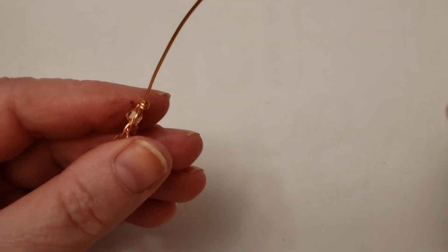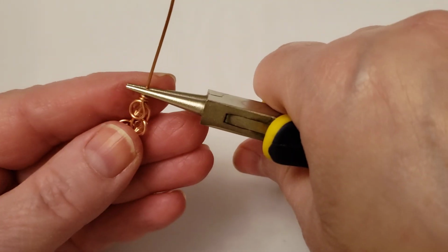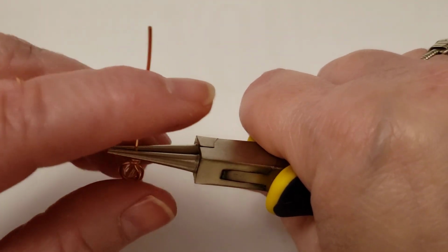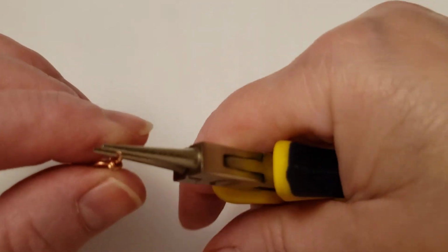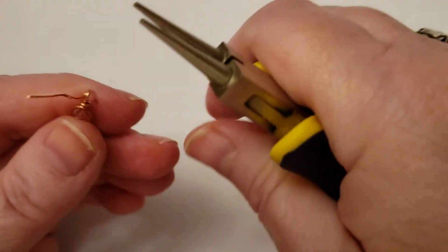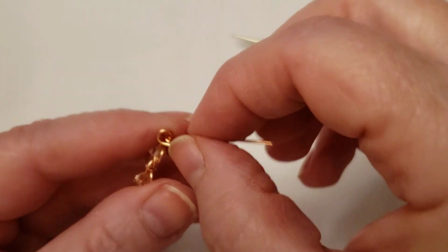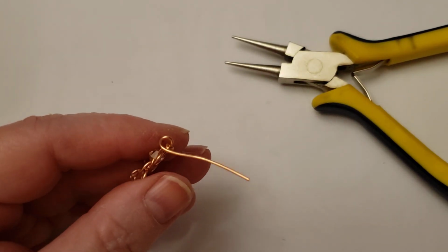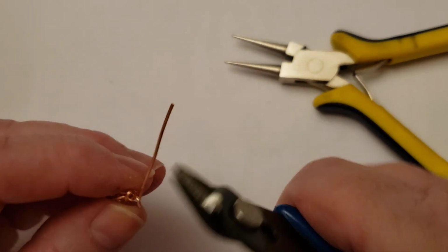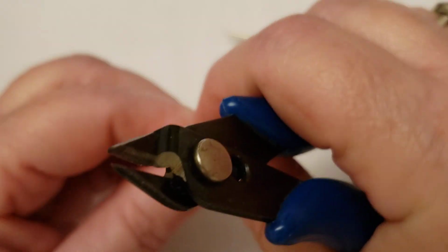And now we're going to do a P-loop here. I'm taking my round nose pliers, putting them here. This is the front, and I am wrapping around my back shank of my pliers so that the loop is actually a P instead of being forward. I just find that structurally it's safer to do this for this link. It's actually a link.